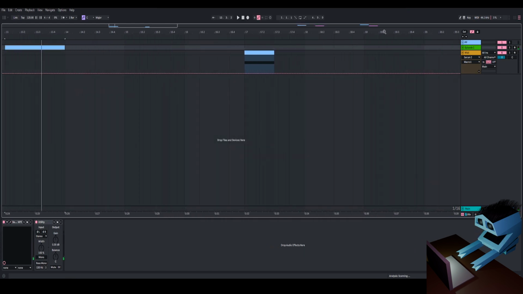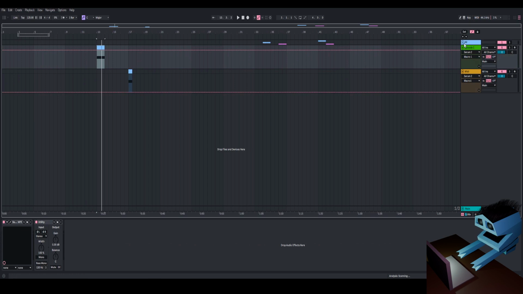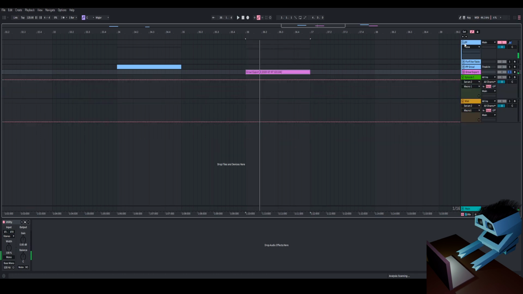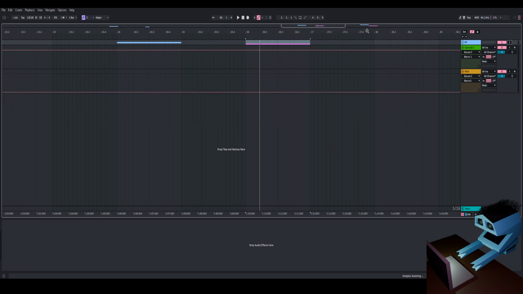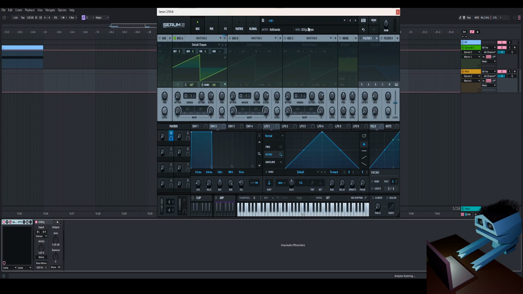And the wavetable that we're going to be working with sounds like this. So this is what we're going to be importing into Serum 2. Sorry, that might be a little bit loud. But yeah, we're going to work with that and just do some sound design. So let me go ahead and import that sample into the wavetable.